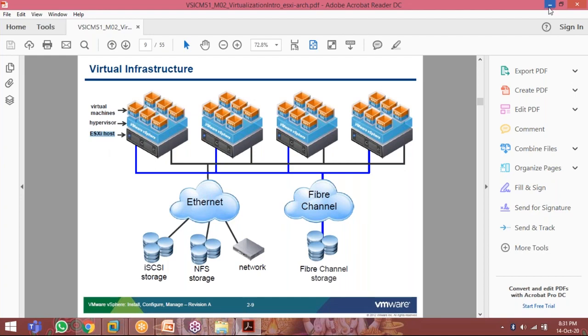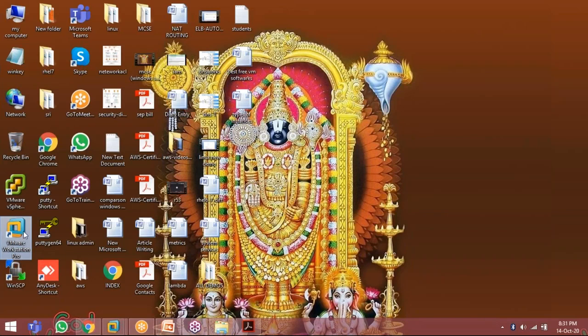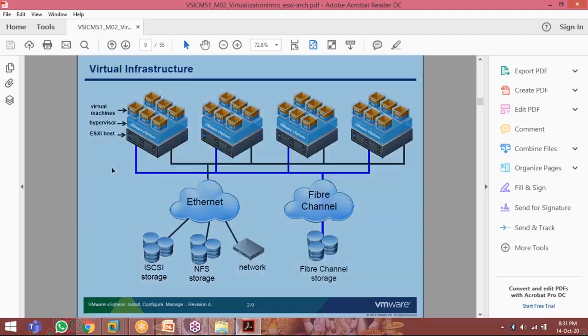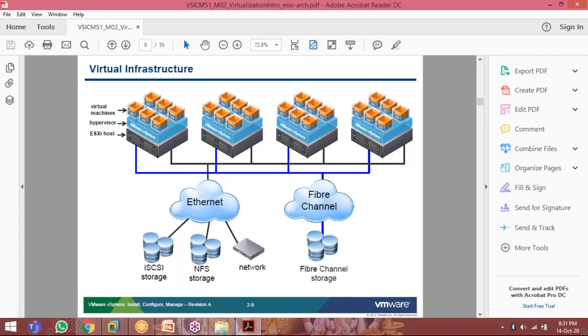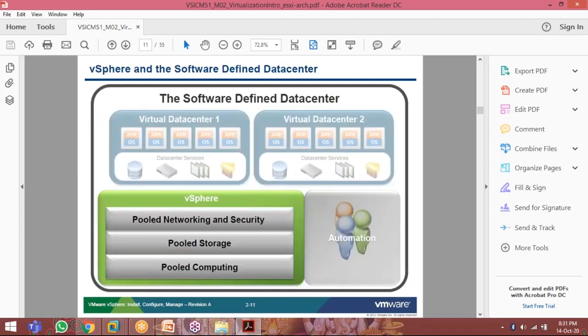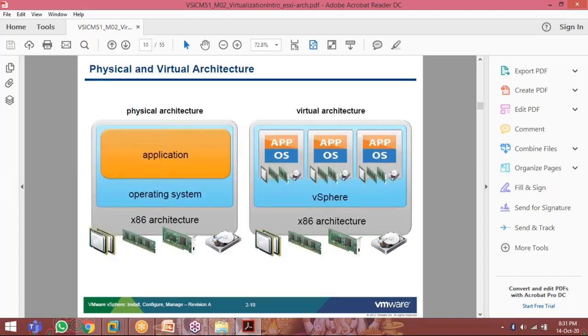For example, I installed VMware Workstation on Windows. This is host based. But bare metal means installing directly on your laptop or desktop, like Windows. That is bare metal, such as VMware ESX server, Citrix Xen server, and Microsoft Hyper-V. These are the bare metal virtualization servers. You can share your physical resources with other virtual machines. My CPU resource I can share across the virtual machines, my physical memory I can share, my physical NIC card I can share across the virtual machines.